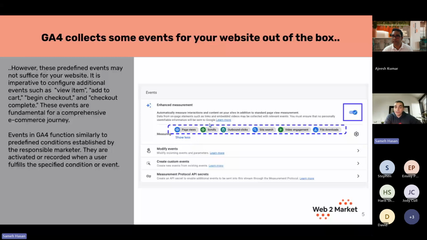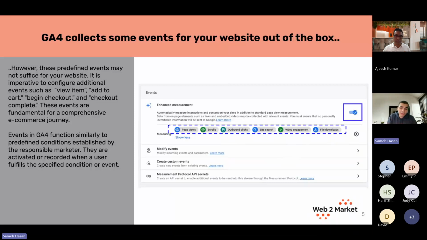So it's kind of an indicator that users have engaged with your content or read through your content. Outbound clicks are set up on links that lead somewhere outside of your website, maybe going to a Facebook post or Instagram post or anything like that. It will record that as well. Site search is any kind of event that lets a user search for a product, for example, on your website. Video engagement is any video being played on your website. File downloads are pretty straightforward. If someone tries to download a file from your website, it will be recorded as well.